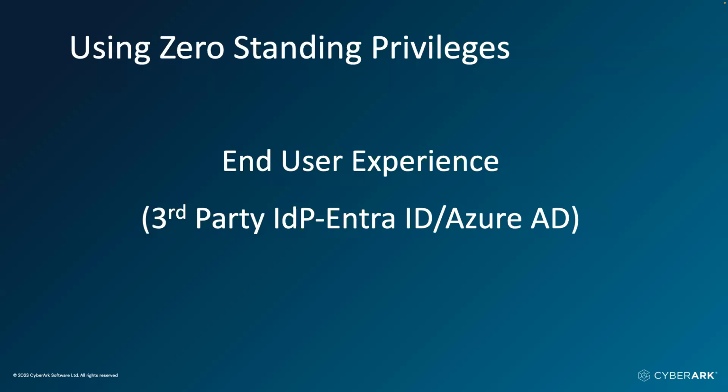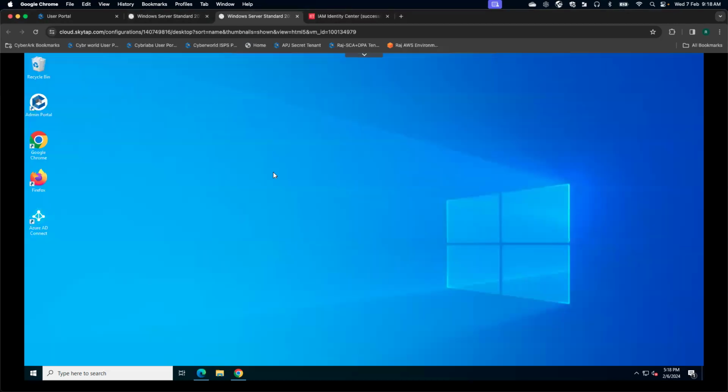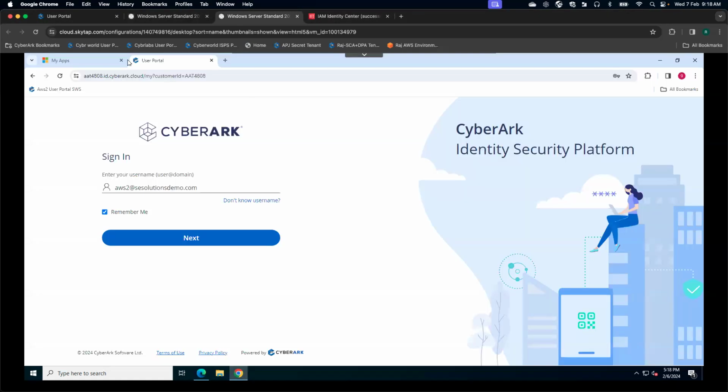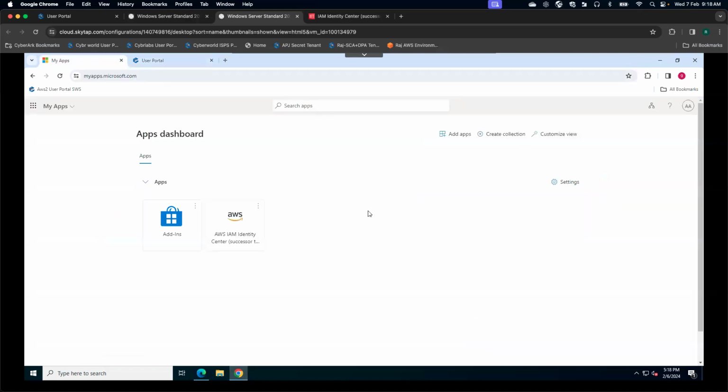Now for the second case, once we introduce a zero standing privileges approach, let's see what the end user experience looks like. Again, in this demonstration we will be looking at Microsoft Azure AD, or Entra ID, as our IDP. I'm going to a different browser, where I have also logged into Microsoft Apps.